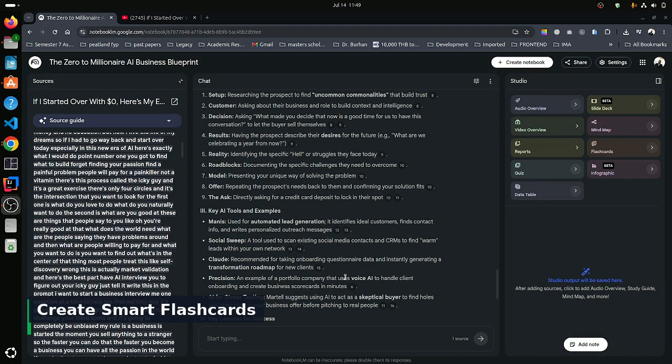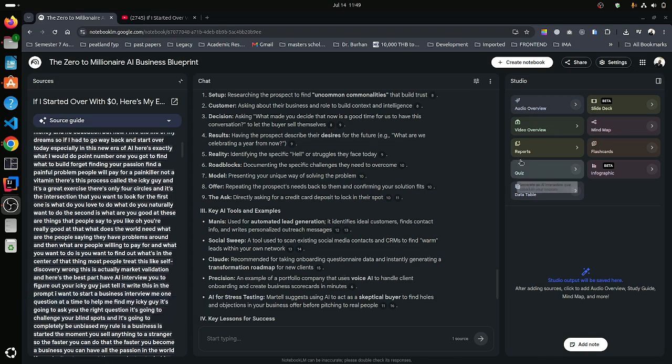NotebookLM can also create flashcards from the video. What you need to do is go to the studio section and select flashcards. Click enter, and it will automatically generate questions and answers based on the content. As you can see here, it's actually generating.